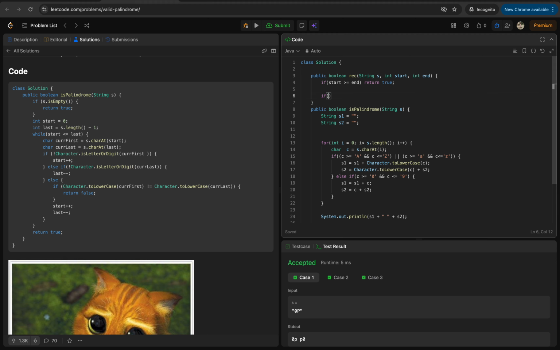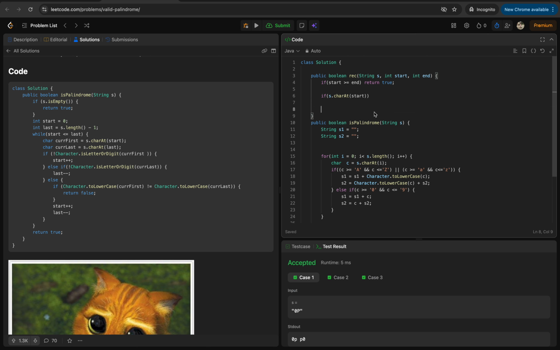Now, for the character at start, as they have other types of characters also, we will have to skip those.